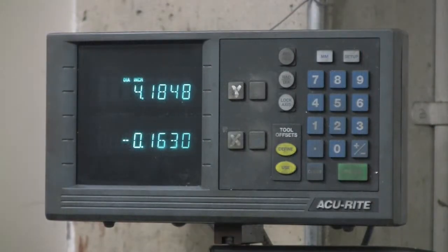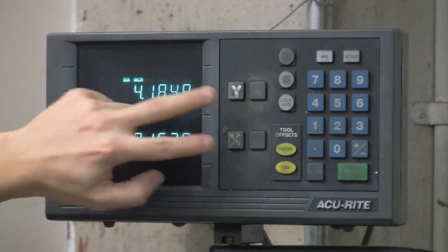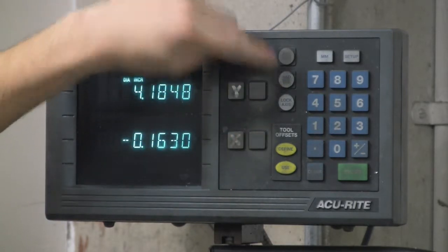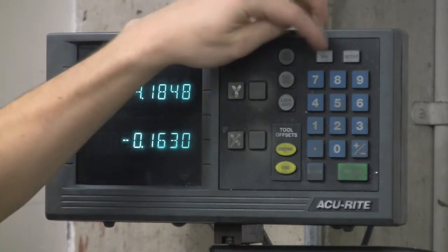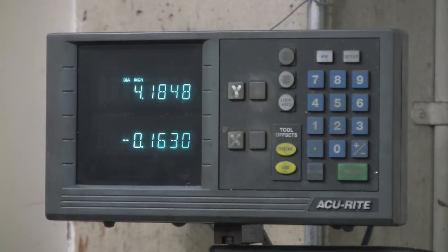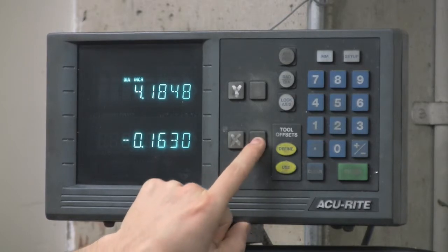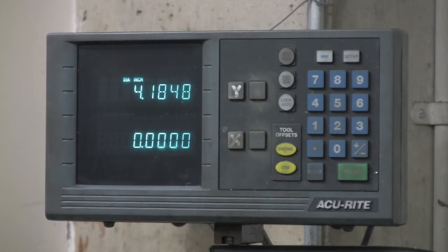All right, so here's the display for your part. Gives you X and Y coordinates. The only buttons we're really concerned with are these ones right here, this radius diameter button, and the millimeter and inches button. We don't really use any of the other ones, more advanced features, not really necessary. So your X goes along your part here, and here is your zero button. So you press that, and it zeroes it. And there's a plus and a minus direction. We'll show those directions a little later.